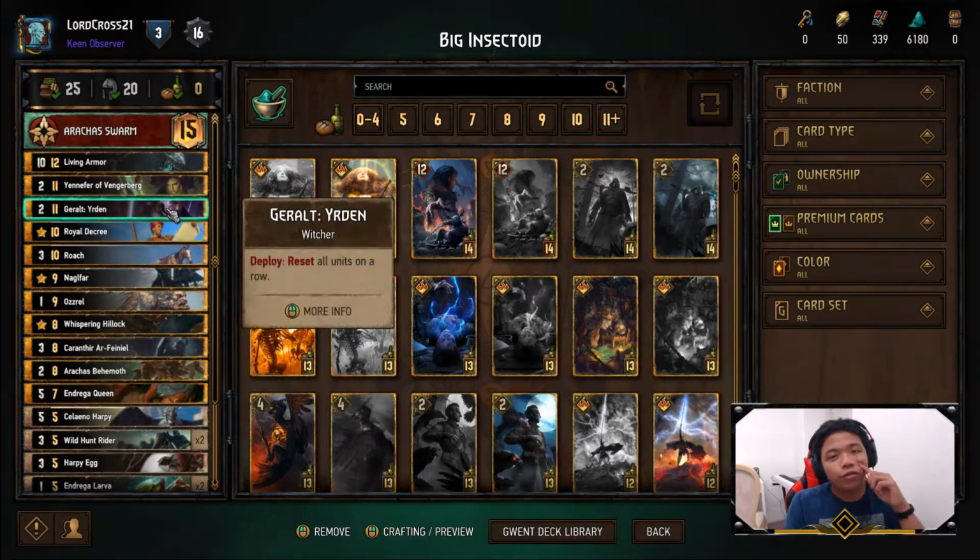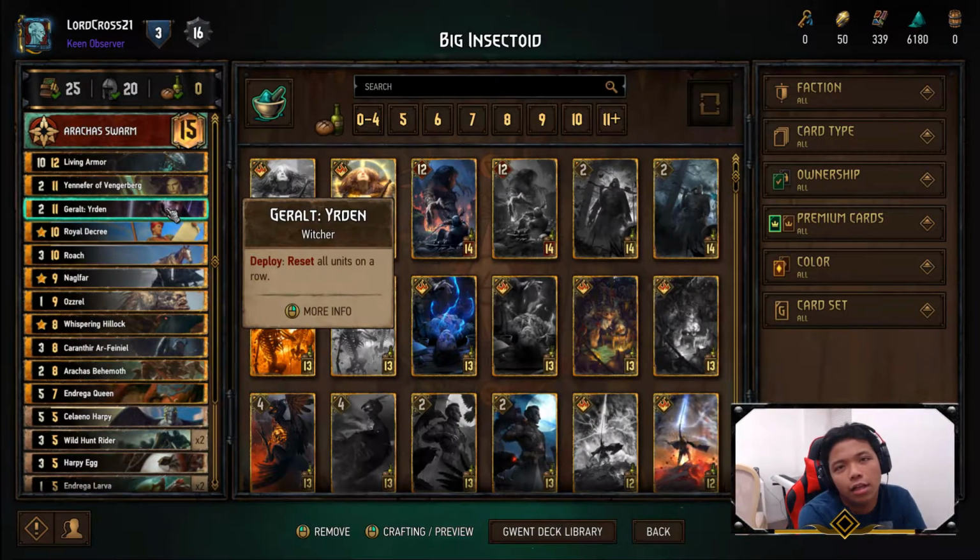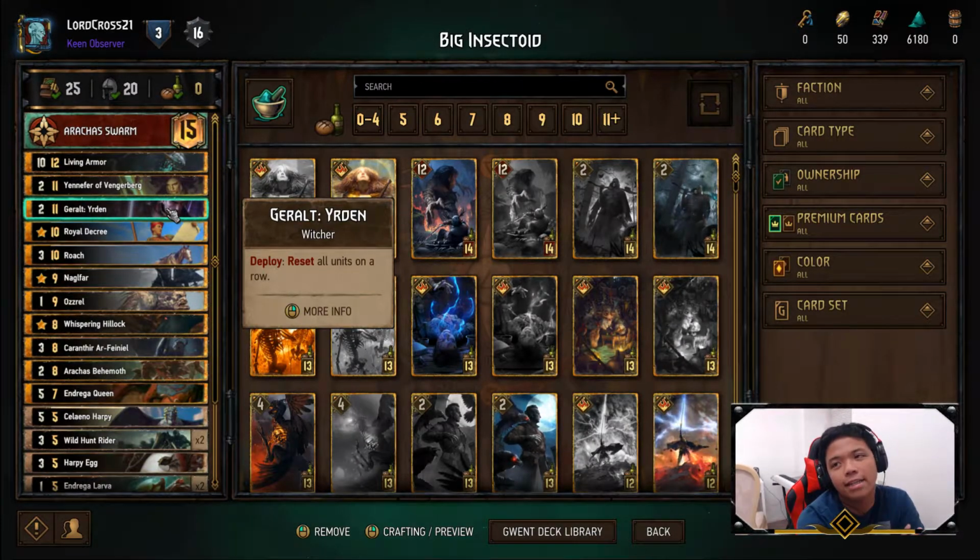And we have Geralt Irdrin, again a good finisher card, just because a lot of units like to go tall in various decks nowadays.